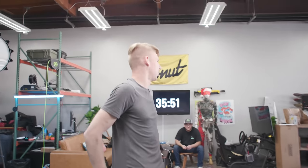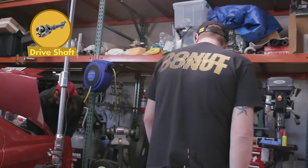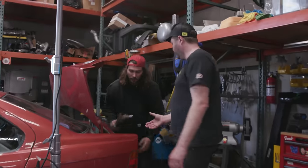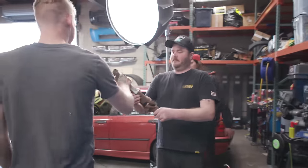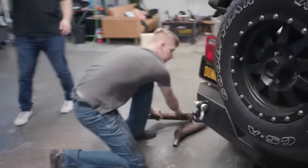I need a U-joint. U-joint to the parts trunk. We'll accept that as an accurate request. You're going to get a U-joint with a drive shaft attached to it. Awesome. I'll take it. Brand spanking new. Yes, sir. Rusted it ourselves.